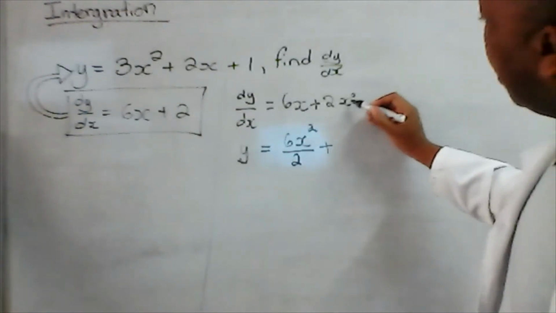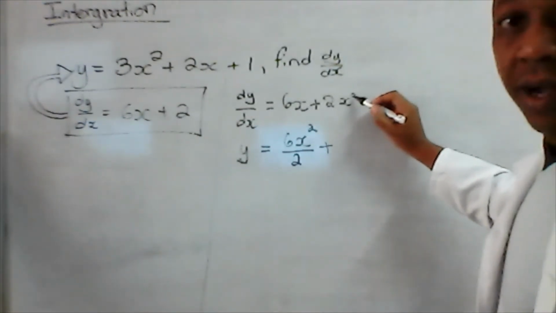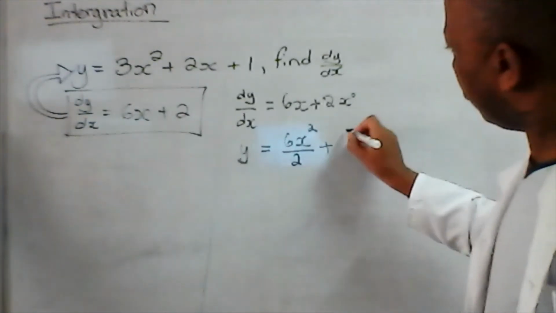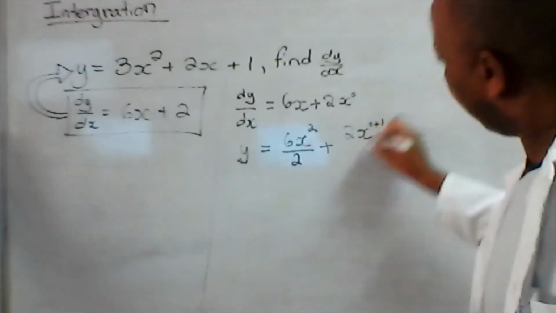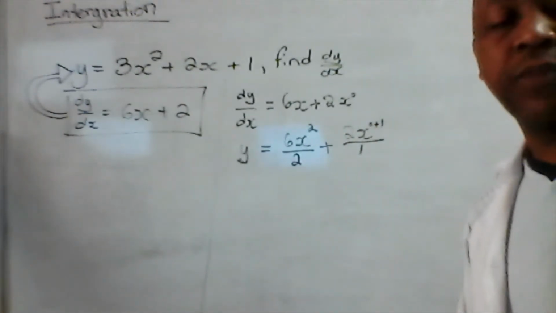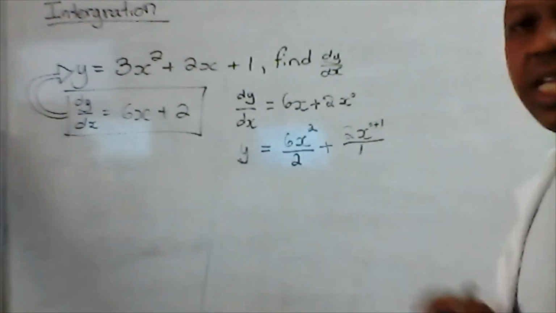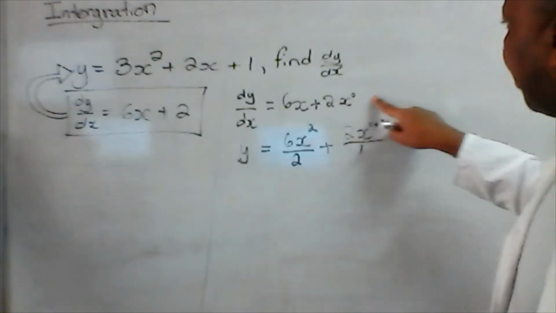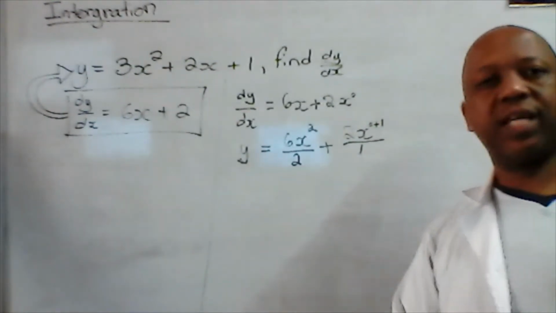So if you imagine that you have 2x to the power 0, add 1 to the power, divide by the power. So you've got 2x to the power 0 plus 1 divided by the new power, which is 0 plus 1, which is 1. Now, when we get to this point, it's very easy to ignore the fact that there's nothing there and you leave it there. And that's where the problem starts.